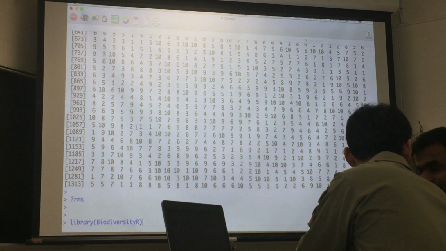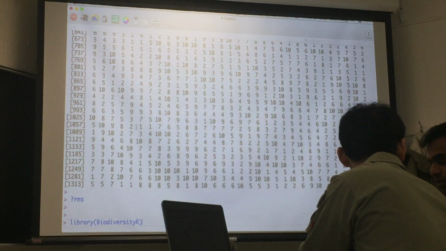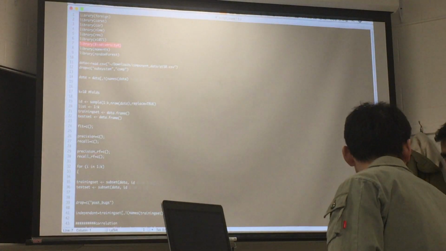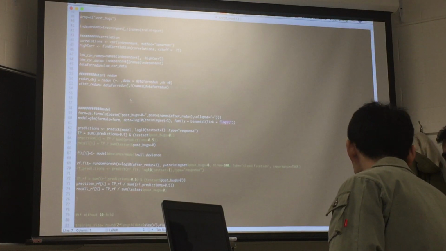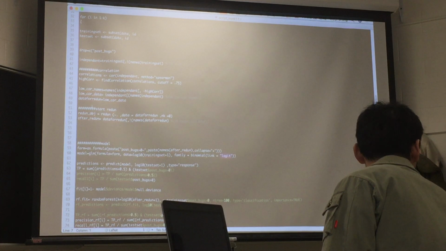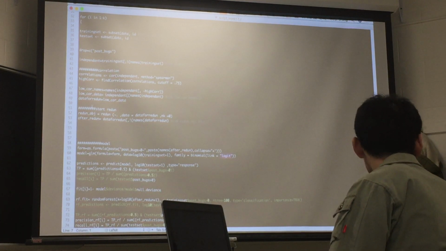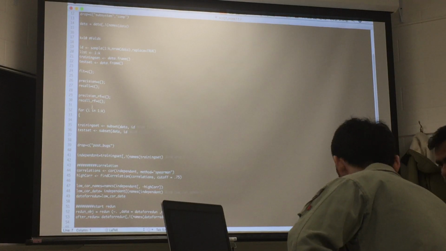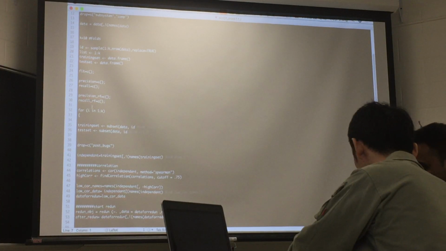This one takes a long time to load, so you don't have to load it. We're not going to use this one. The other ones, just preload them. Sometimes I put a library in the middle of the script. So make sure you load all the libraries, because I'm not going to sit here and wait for people to load their libraries. That's it.